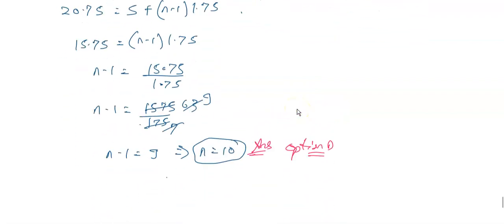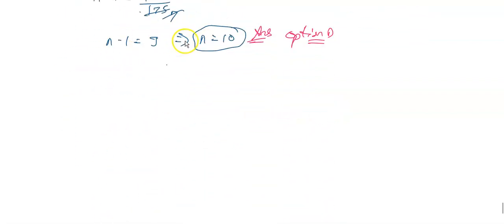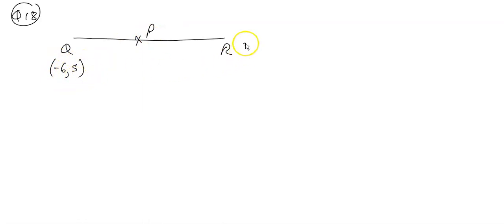Then moving forward to next question, which is question number 18. Question number 18 says, if P is the midpoint of the line segment joining the points Q and R, then the value of A is. So this is very easy. हमें Q and R दे रखा है and P is the midpoint. Q के points कितने हैं? -6, 5 and R is having the coordinates -2, 3. Then P is having the coordinate A by 3, 4.